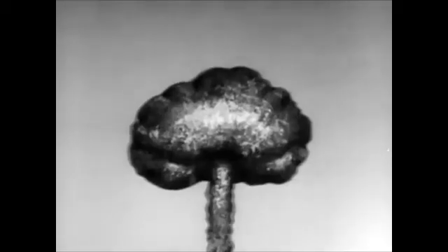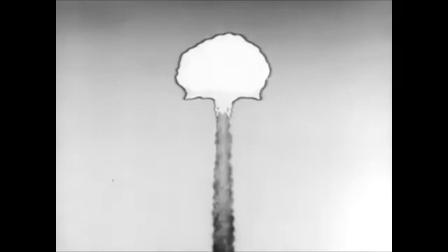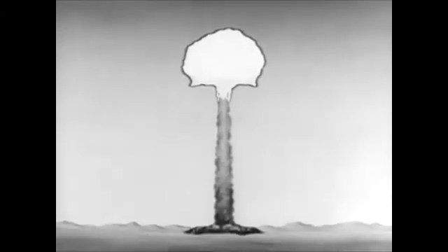When the head of the cloud reaches very cold air, actual ice crystals form an ice cap over the cloud. The cloud itself is still hot and churning, so the ice flows down over the sides, mixing through the cloud, eventually turning it pure white in color. This white mushroom, zooming up to 40 or 50,000 feet, may be several miles in diameter and be seen from many miles away.